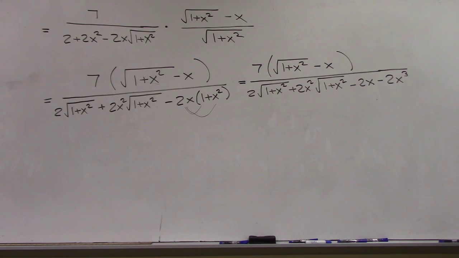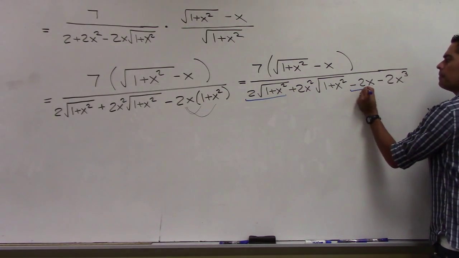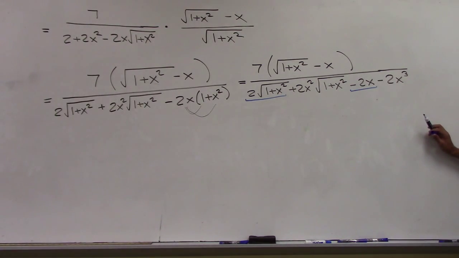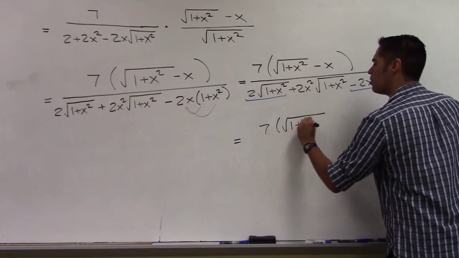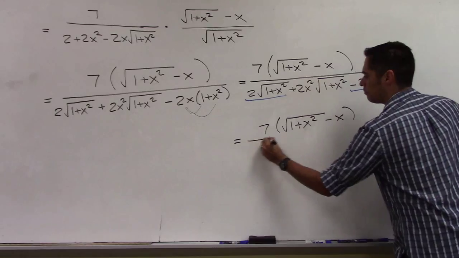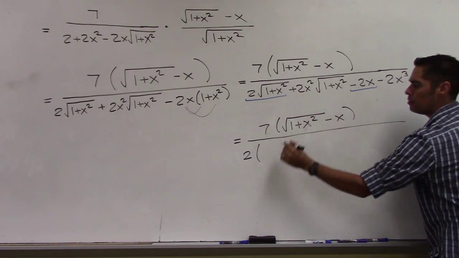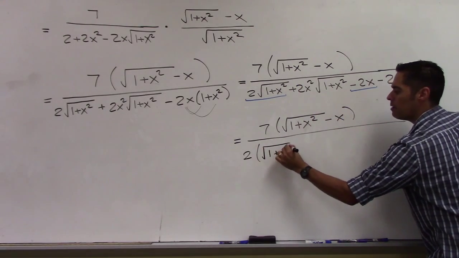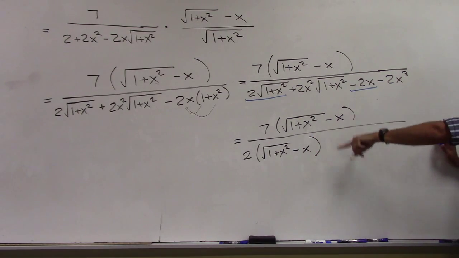All right. Now something you can do here, it's not super obvious though. That's why I'm showing this problem, because it wasn't obvious. Is I'm going to take this term and this term, and I'm going to factor a 2 out of both. If I factor a 2 out of both of those, remember what we have on top. Don't forget about this. But if I factor a 2 out of both of those, what's left? Just the blue ones. 2, and then what's left there? The root, 1 plus x squared, and then what's left here? Minus x, parentheses. Do you see that that's the same as what we have up there?